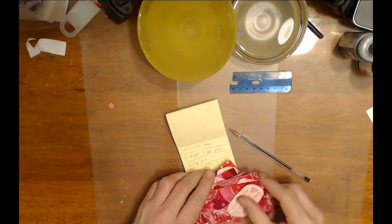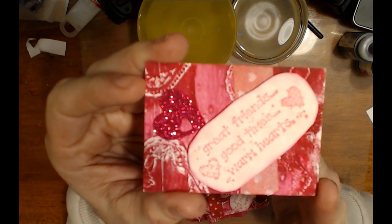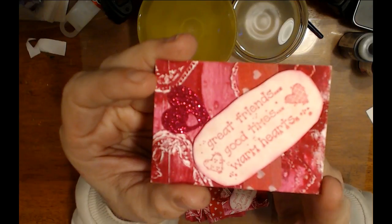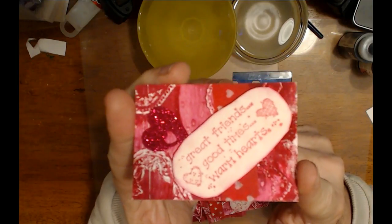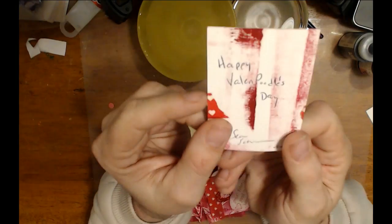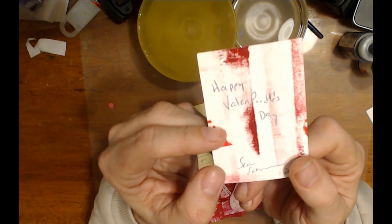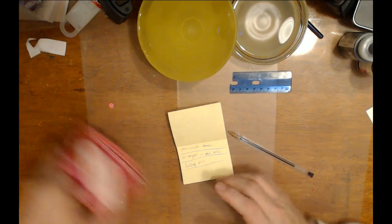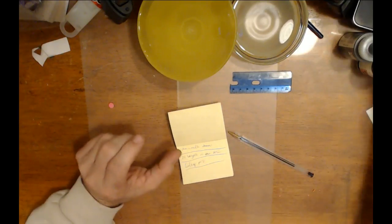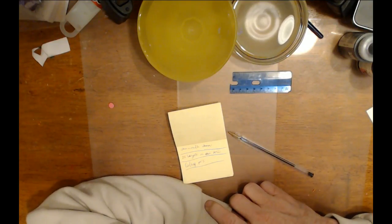Gotta get my Valampoodles out. These are how my Valampoodles ended up. Says great friends, good times, warm hearts. And the paper is jelly plate paper that I did. This is Happy Valampoodles Day. Start with ink, 24 layers, and a focal picture.